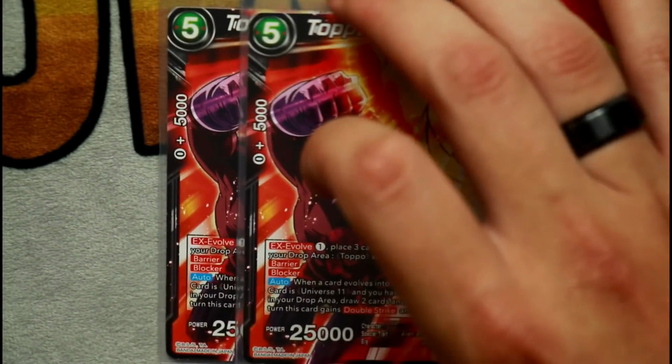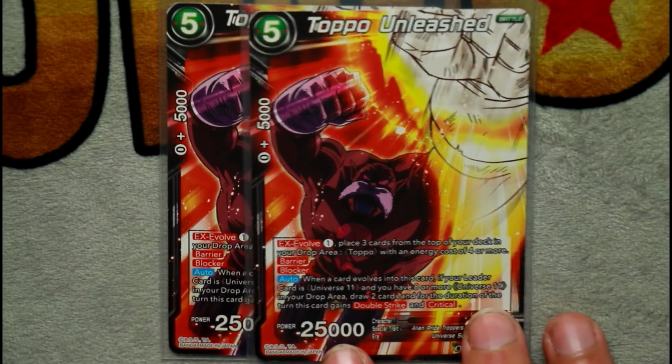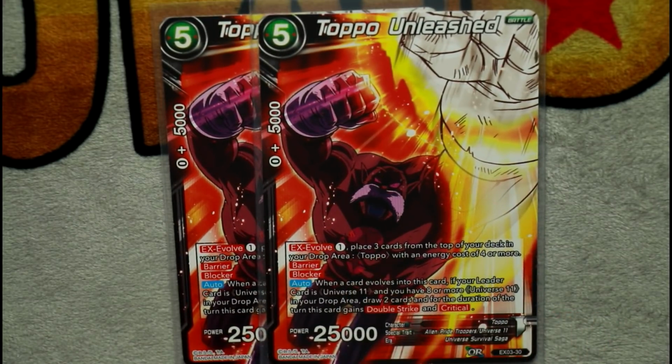But yeah, this guy's amazing, and he's a 20k beater. And not only that, we do run 2 of the new Ultimate Box Topos, which is the guy that Frieza made go berserk because he was trash talking him, and he just went bananas because of that. So it's Topo Unleashed, obviously, because look at his name, and he's pretty much the god of destruction form right there. And he is EX Evolved.